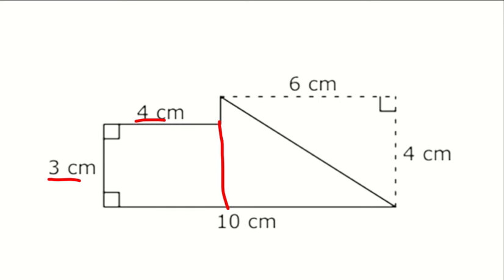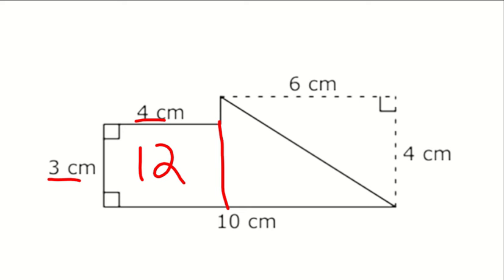All right, so now we find the area of each. How do I find the area of a rectangle? Base times height. So I got 3 times 4. That makes it 12. So squares, rectangles, parallelograms are all base times height. So we do base times height, we get 12. Then we got the triangle.